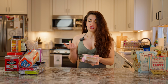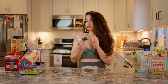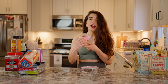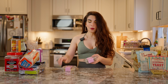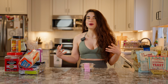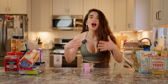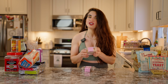So this, I'll just show you guys what this is. It's from Gazelle's Bakery. You can order it online, and it has super good macros. So it has a low amount of calories, low amount of carbs, fat, and a good amount of protein. This is a peanut butter and jelly bar, and this is a brownie. So having something like this with wholesome ingredients that is gonna fit into your nutrition parameters or macros, right, is gonna keep you on track. It's gonna keep you satiated, and then you're not gonna start snacking on things that are gonna add up. So keep yourself prepared and eat the sugar, just make a swap.